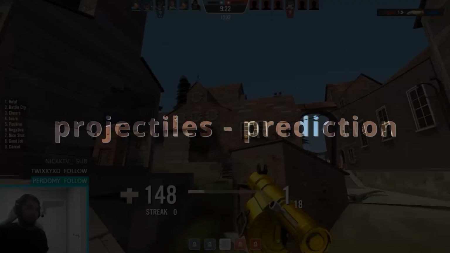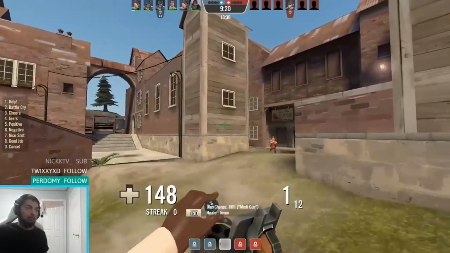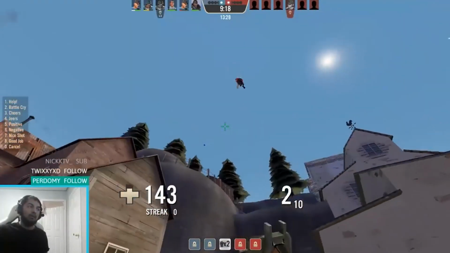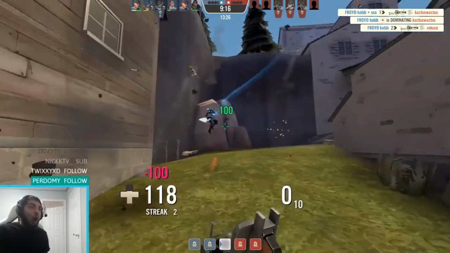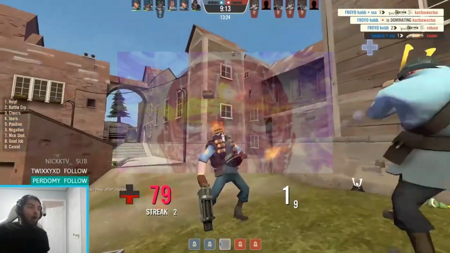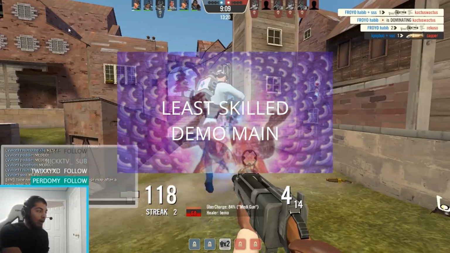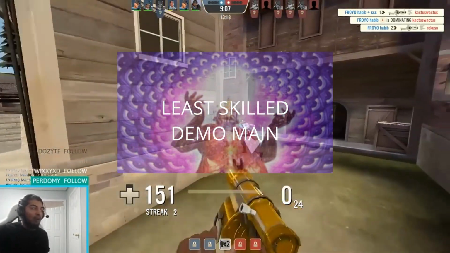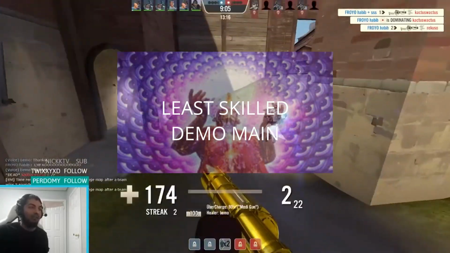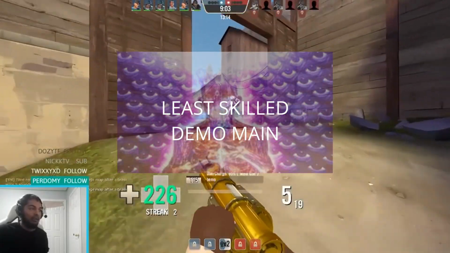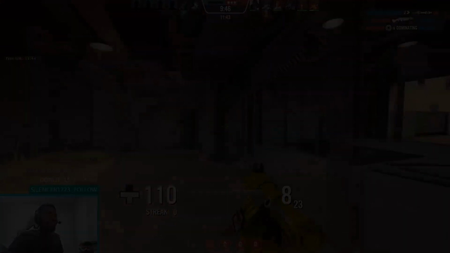When using a projectile, we have to account for more factors, namely, speed and size of the projectile and the future position of the enemy. Since projectiles are so heavily prediction-based, you should very rarely actually have your crosshair on the enemy. This is quite ironic, since you could argue this is the most difficult form of aim.